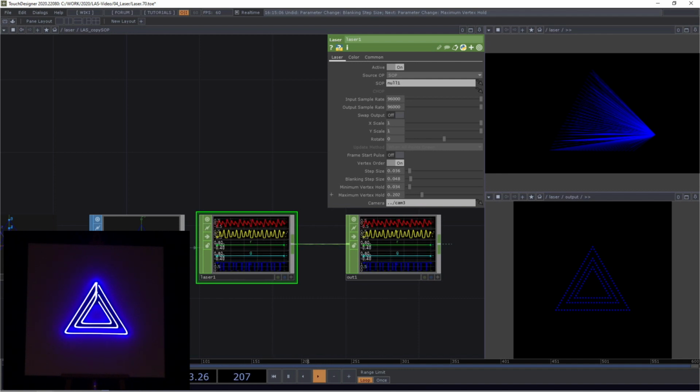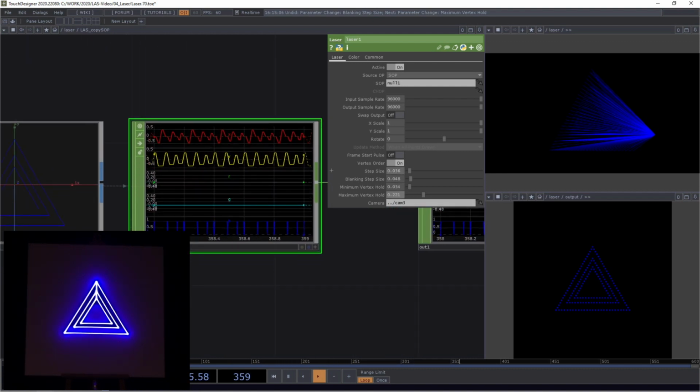You can see if I just raise the vertex hold, we can get much cleaner corners. We can even go a little bit higher in these corners. So yeah, we can get nice and steady corners, maybe even having smaller step sizes in between, but definitely making the corners as sharp as possible is what we are aiming for.